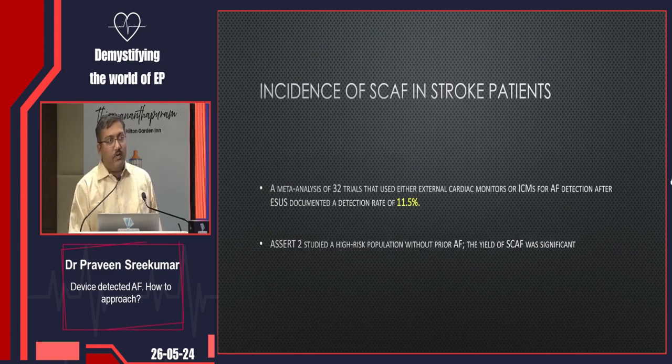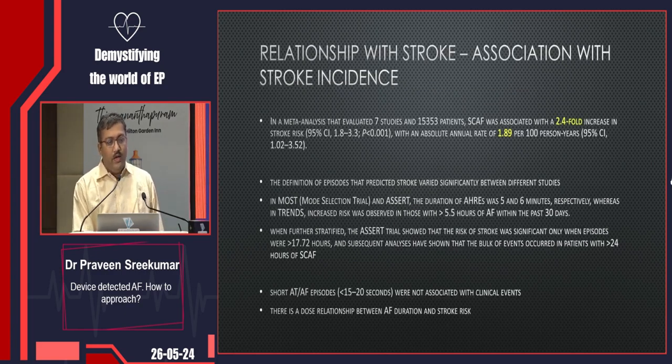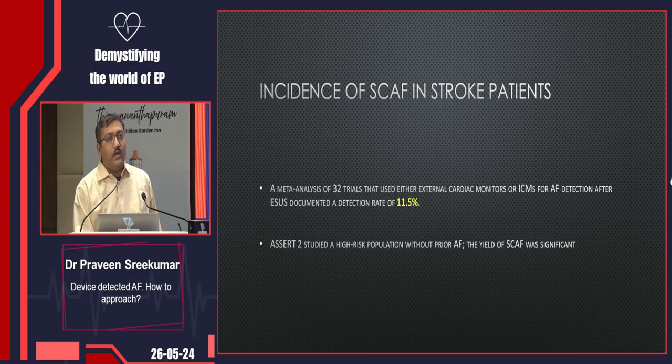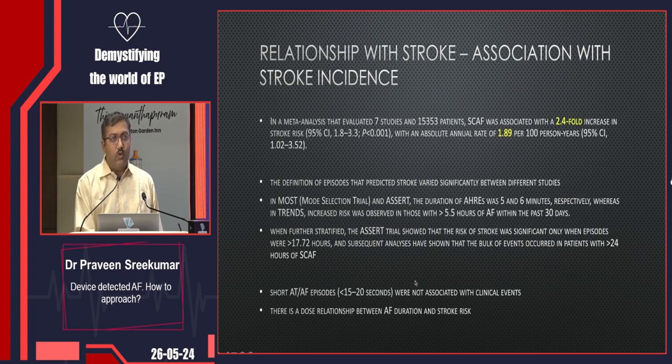There's an evidence gap for the practicing physician. Generally, if you look at the incidence of subclinical AF in stroke patients, those who have already had a stroke, when evaluated, the incidence is roughly 11.5%. In a high-risk population without prior AF, the yield of SCAF is very significant, and this also depends on the time at which the monitor is put. It is definitely more than a single 24-hour Holter.